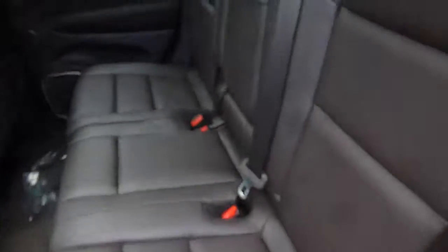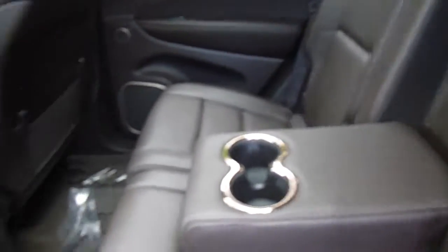Check out the interior. You've got a nice brown leather in here. You can see the Summit logo on the seats. Fold this down for two cup holders and an armrest. Heated seats in the back, USB chargers, 115 volt charger for the kids — anything that they would really need is back here. Dual pane sunroof there.